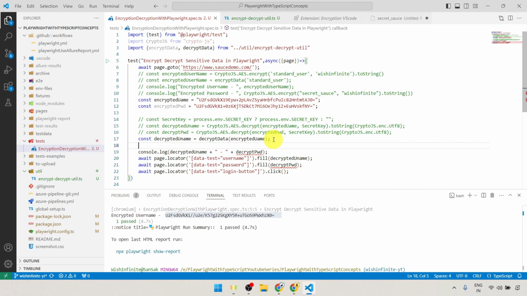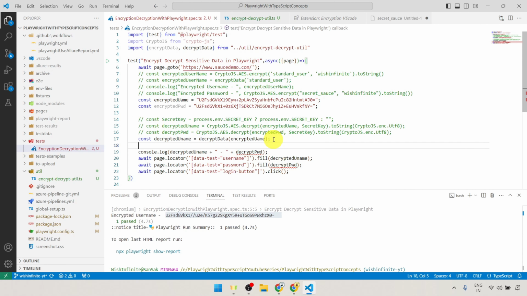If you are maintaining multiple environments, you would be using .env files. About handling multiple environments and using the .env file, I have already discussed in one of my previous videos, which is Execute Tests in Multiple Environments with Playwright. If you have not watched this video, I will provide the link in the description, or you can click on this I button at the top right corner to access it. For now, I will quickly show you how you can keep this encrypted data in a .env file. To get in-depth knowledge, you can follow that video.